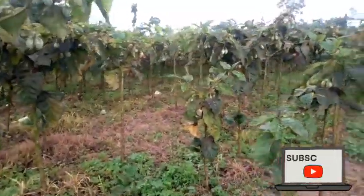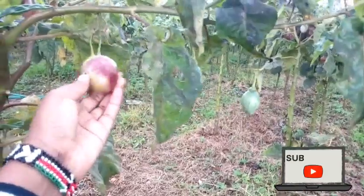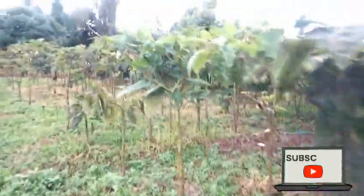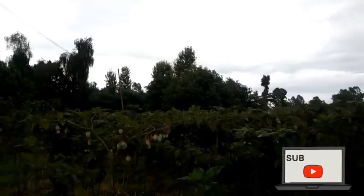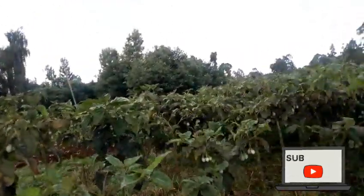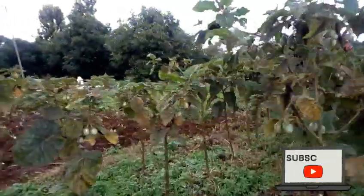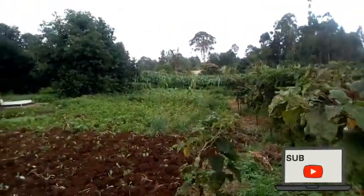From right here it stretches down there up to the farm. Some more tree tomatoes, or tamarillos — they are ripening. When ripe they are red, but when unripe they are green. Then from there we have the avocado plantation — you can see those tall trees right there. That is the avocado plantation of the variety 'Hass.' They are very small but very, very sweet.